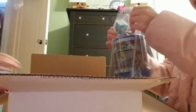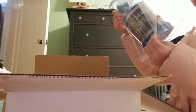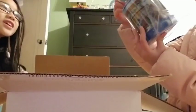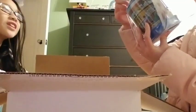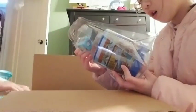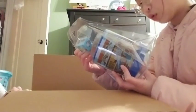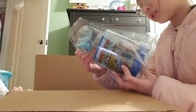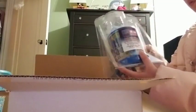So the first thing we have here is this game and it's called Roll and Seek. This is cool — it's the museum. It's kind of like Museum of Science. It sounds like Hide and Seek. It says: 'Roll and Seek is a fun twist on your favorite memory games. Roll the dice and search the tiles for the matching exhibits. Find your friends and win.' So that's the first game — very cool.